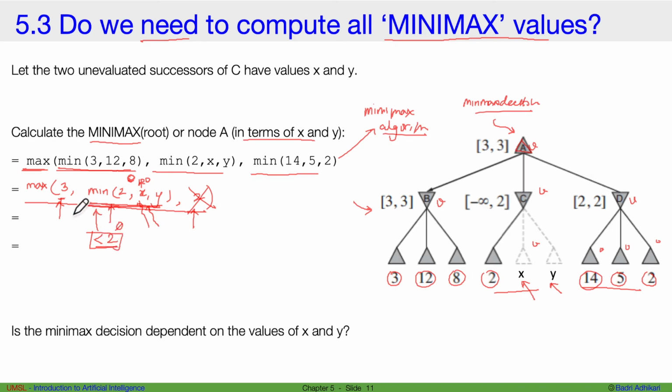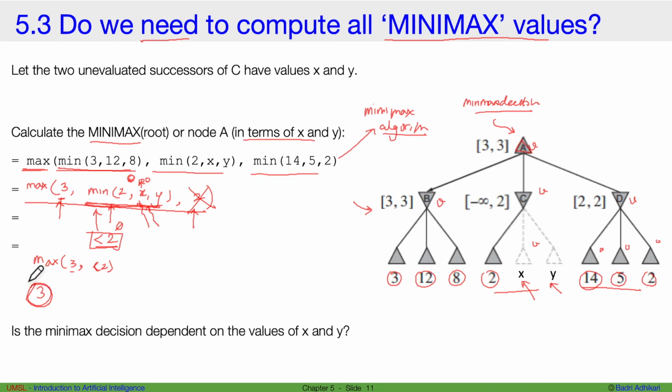Now that we know that, the maximum of 3 and another number that is less than 2 will always be 3. That's because since this number is less than 2, we have a guaranteed higher number, so we can always pick 3.